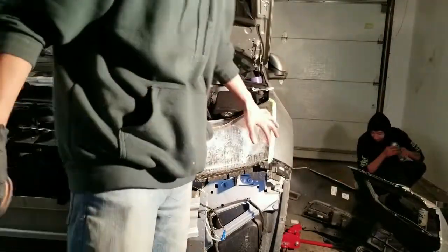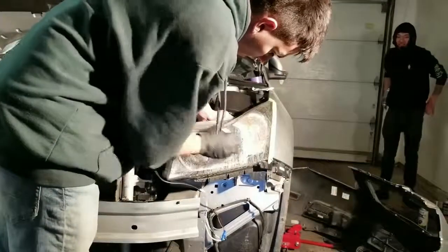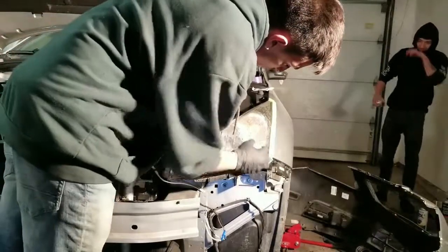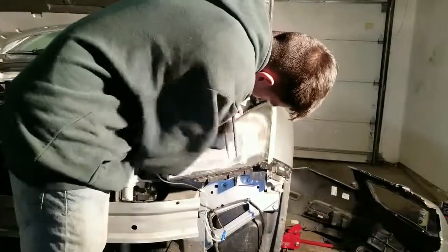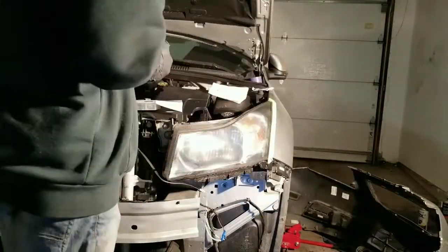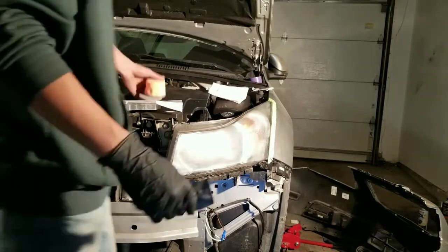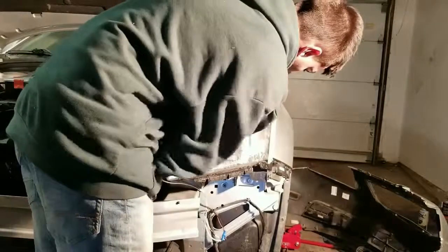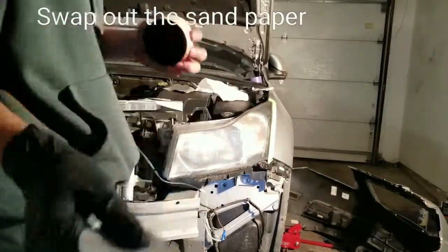And what you're gonna wanna do is, if you have your body parts on, put this tape that it comes with all over the car. And then you're just gonna wanna do a little circular motion like this. Work your way from the P1000 to the P3000.